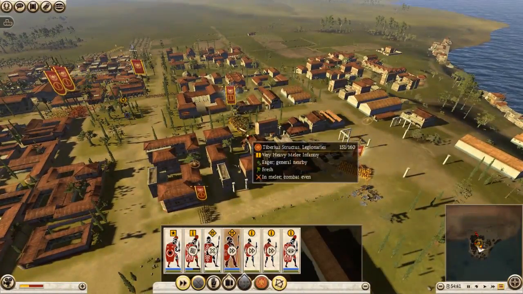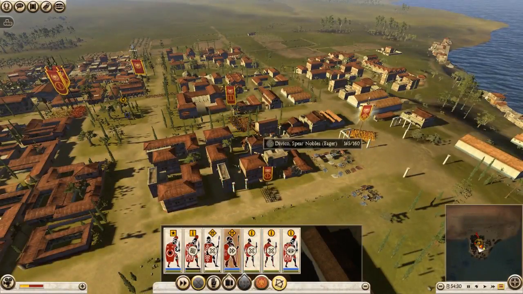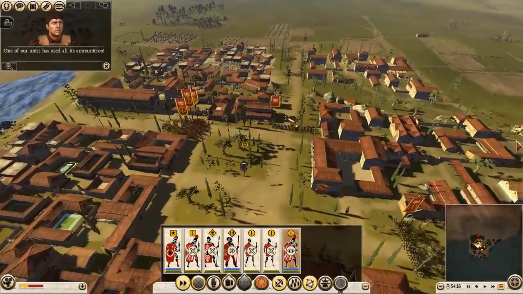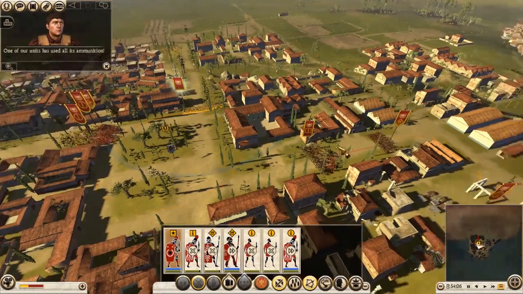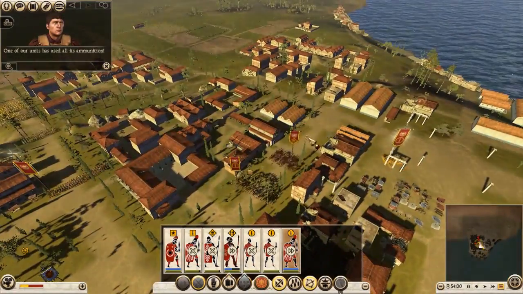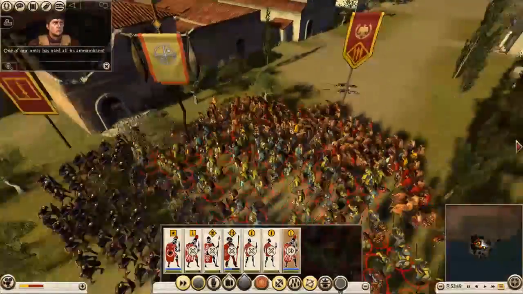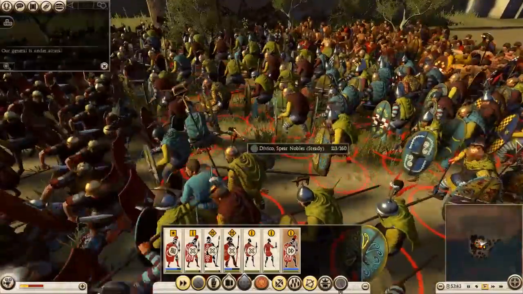Now we're gonna surround this guy. Just hold on. One of our units has used all its ammunition. One of our units used all its ammunition, Governor. I can't believe it. Yeah, we got him. We still in fast forward? Alright. Okay, we surrounded him.